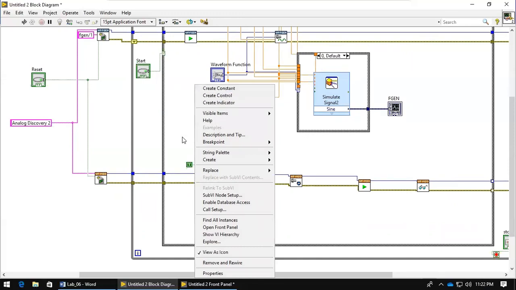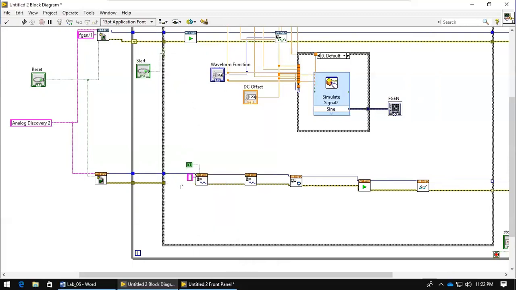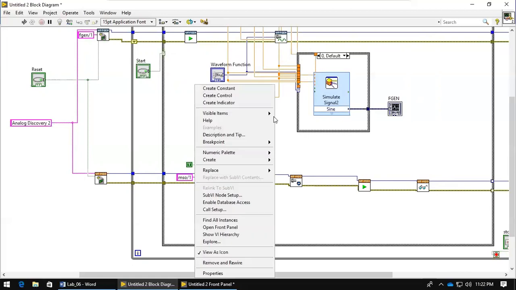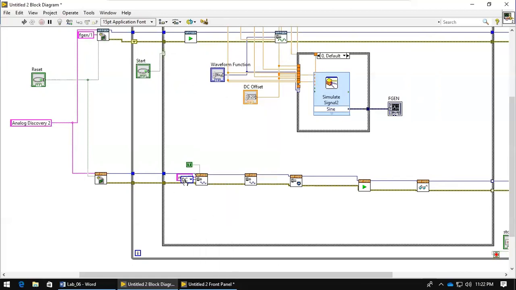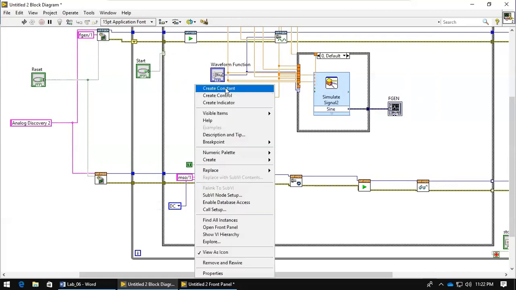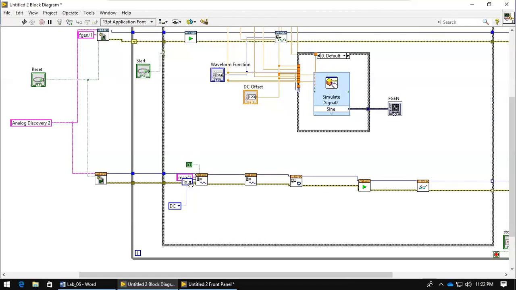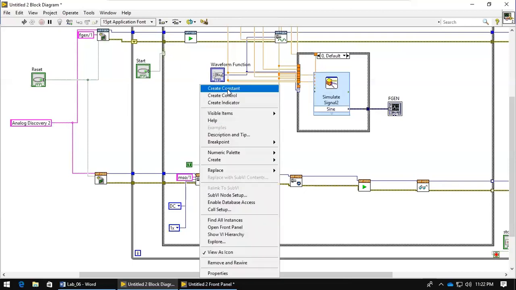Create a constant. For my channel 1, it's going to be MSO/1. Vertical coupling, create constant. Probe attenuation, create constant. Vertical range, create constant.